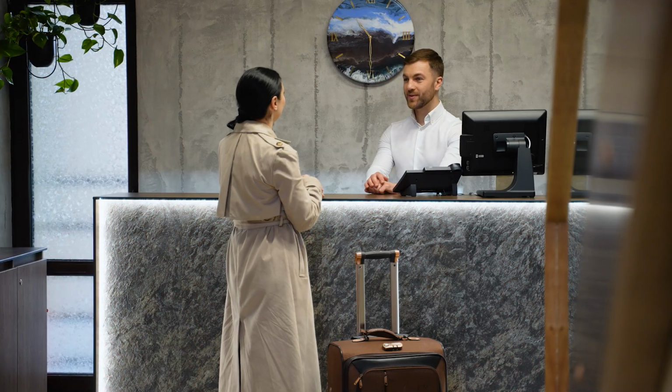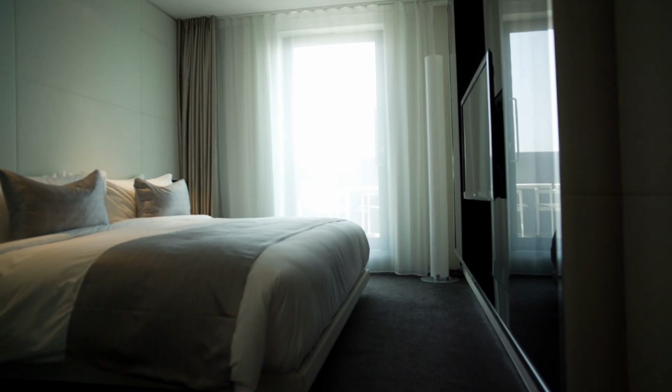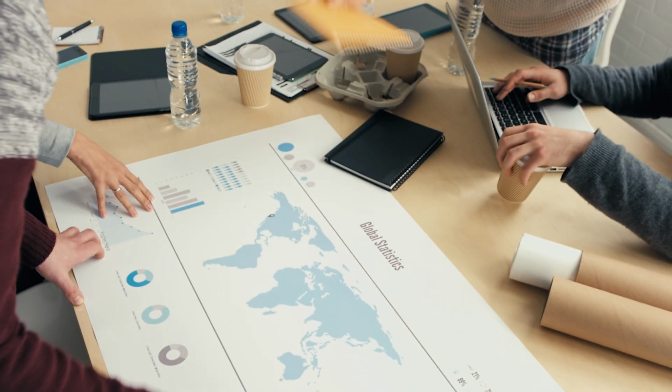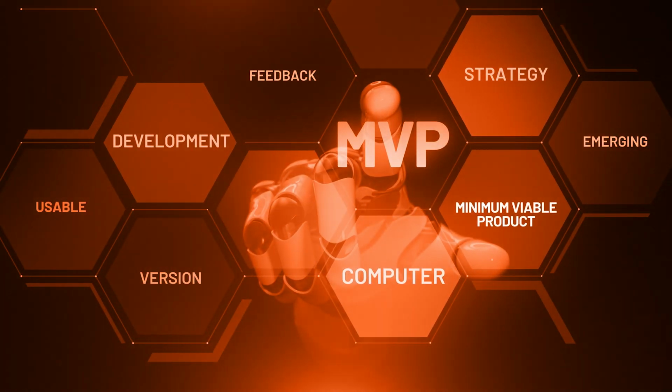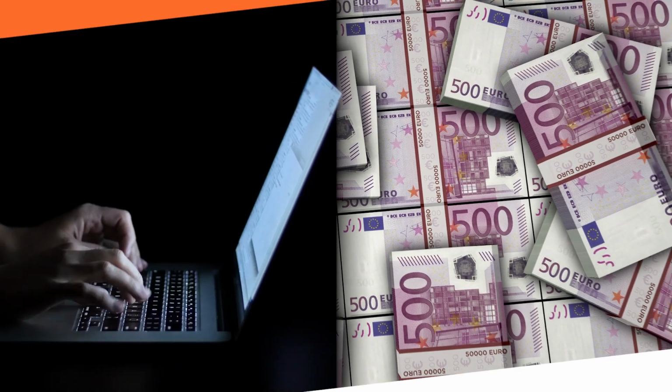When Airbnb founders tested their concept, they manually managed bookings and hosted guests in their own apartment. This hands-on approach provided invaluable insights into logistical and customer service challenges they would need to address at scale. Another effective way to test feasibility is by creating a minimum viable product, MVP. An MVP allows you to build a simplified version of your product with just enough features to satisfy early adopters. This approach helps you validate the core functionality and gather user feedback without the cost and effort of developing a full feature product.